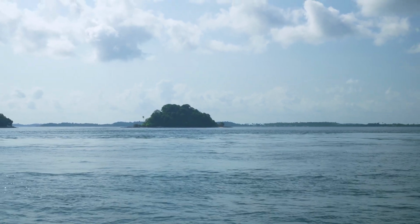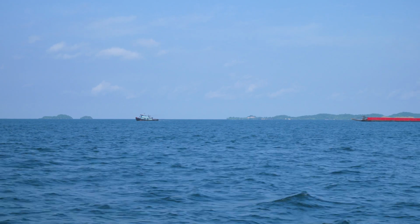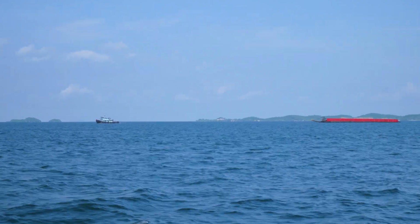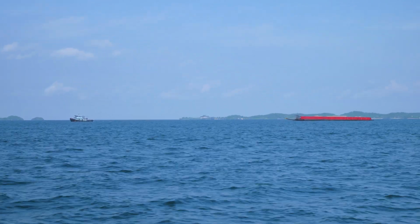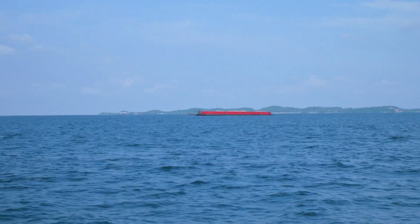But also forecast, we're supposed to be a good 15 knots of wind, and we're getting 5 if we're lucky. So we're having to motor this next bit. Just got a couple of sails out for stability. And really, this is the second from last leg we're going to be doing. The next one is going to take us to a little island, which is just south of the actual shipping lane. And that's going to be our launch point.